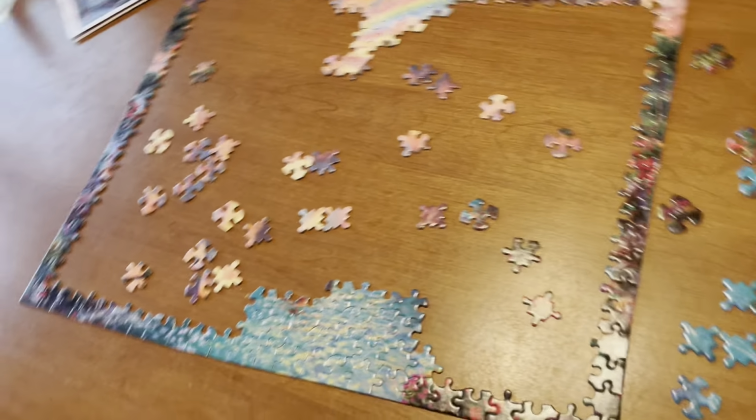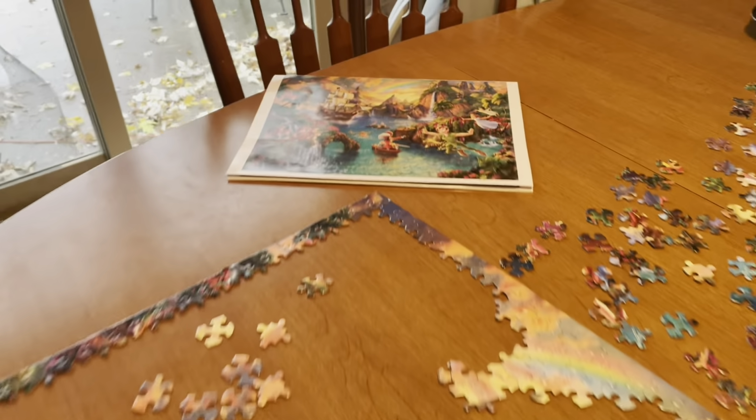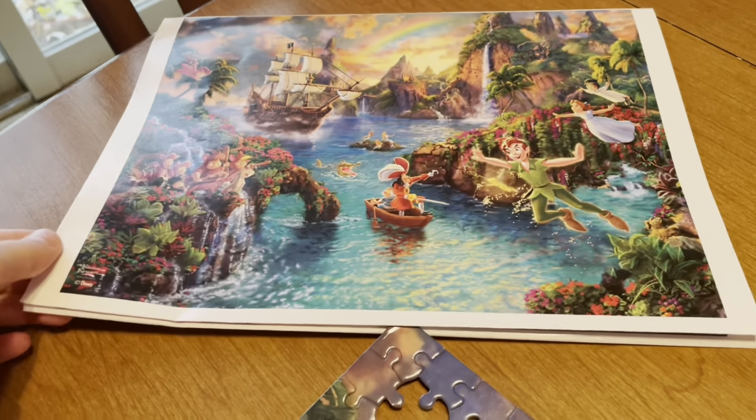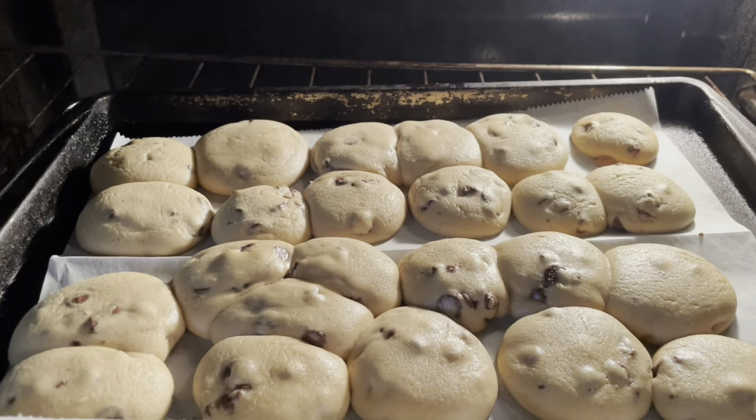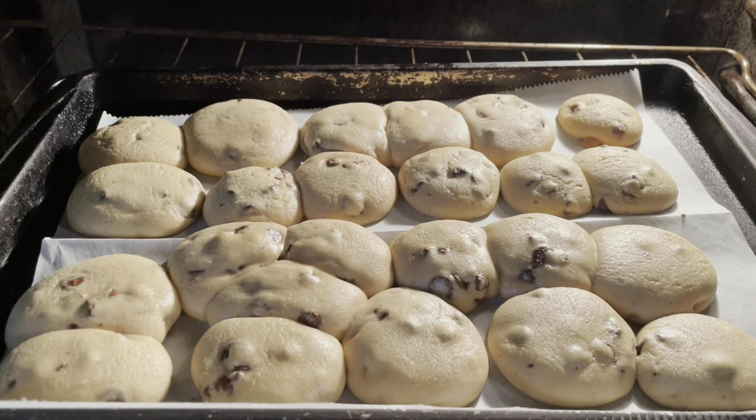On their puzzle. I don't think they'll finish it today, but they try to. But like I said, this is what it's gonna look like. Super cute. This is a big fail. Look at this. Oh my gosh, big fail.